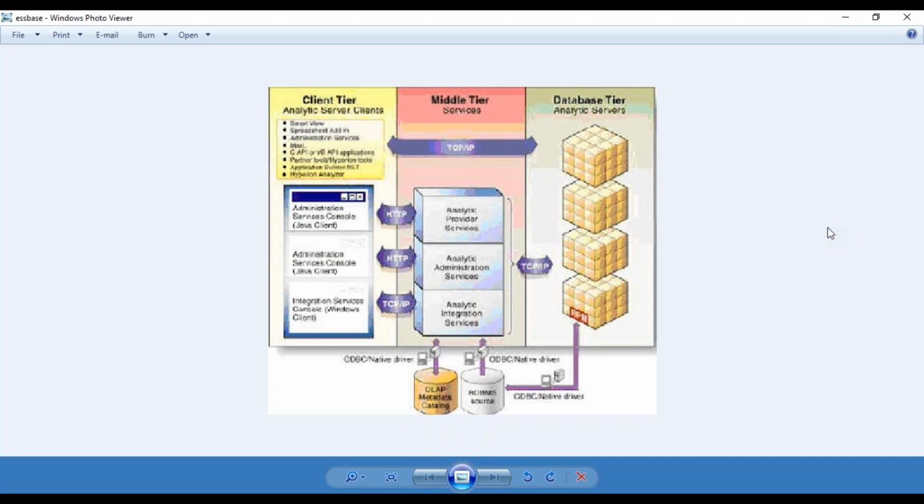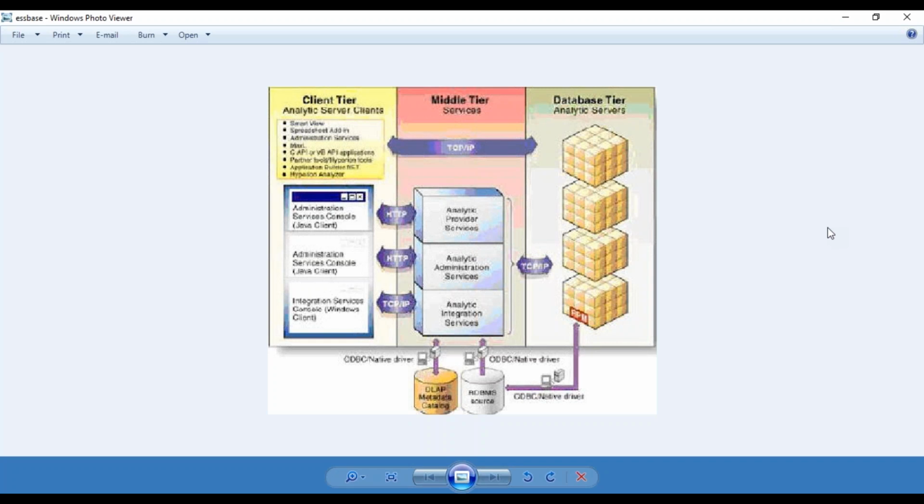Okay, and then there is integration services, which are basically the Windows service, which communicate between the database and the client. Okay, altogether you need everything here. Without the HTTP server, without the TCP/IP connection, the things can't happen.